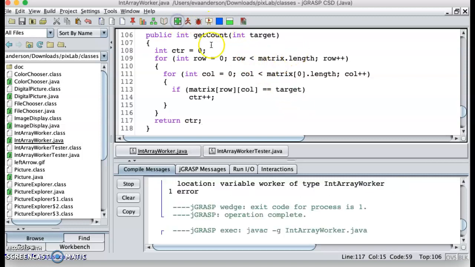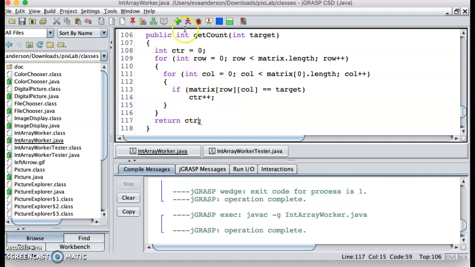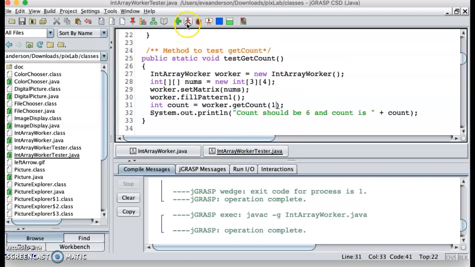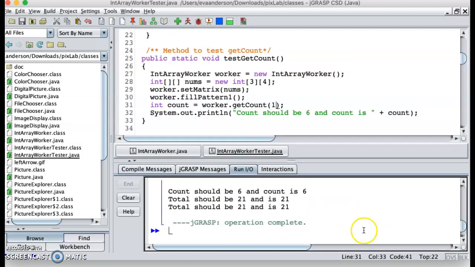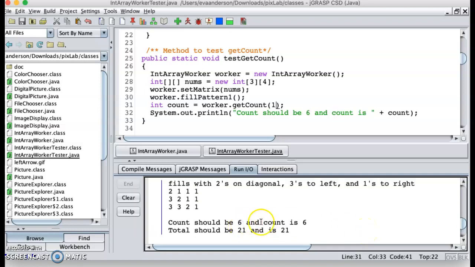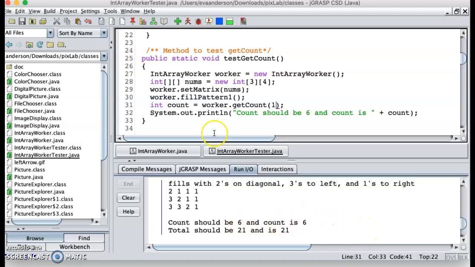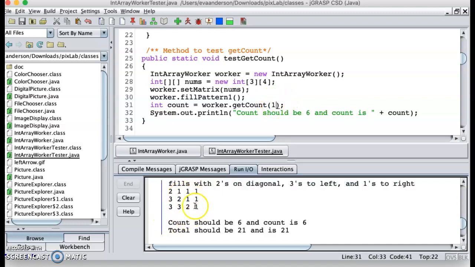So I can go ahead and manually recompile this program. That's always a good idea to do that. And then I'm going to go back to the tester, and I'm going to go ahead and try to run it and see what I get. And so count should be 6 and count is 6. So it counted how many ones were in this array, and it said there's 6.